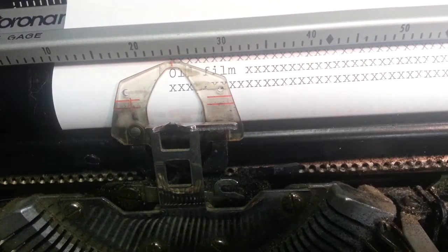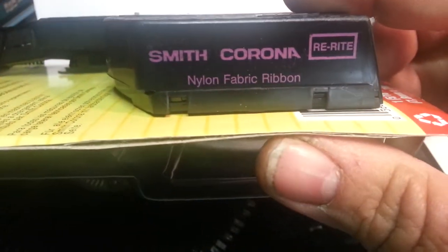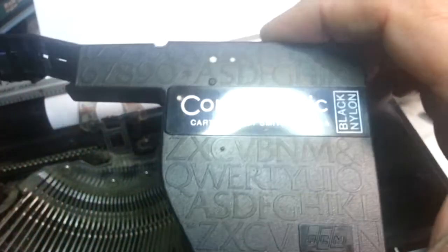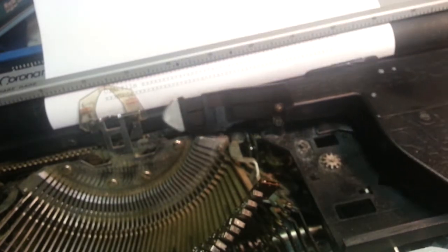So now we've got the brand new cartridges right out of the box here. And this is the third one I've opened in one day to test these. These have nylon on the side here. They don't have the label up here like the old Coronamatic ones. But these are brand new, from my wholesaler. And we're going to put this one in.